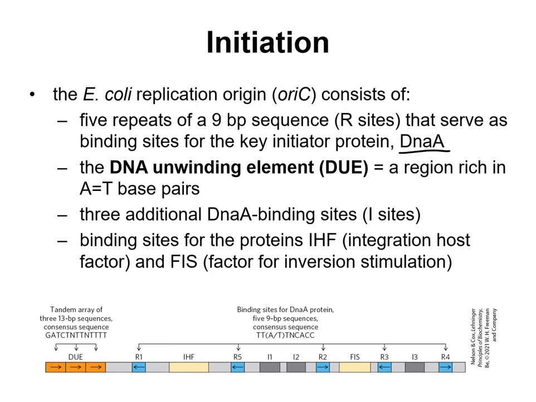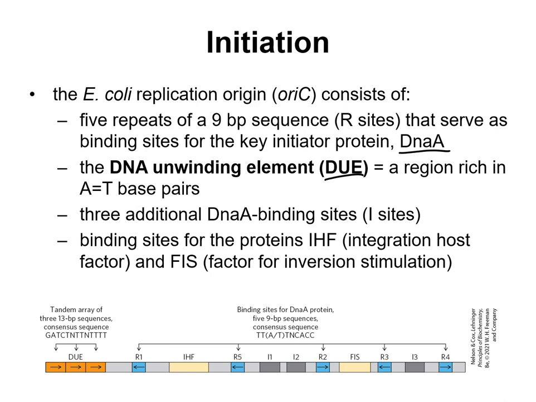There's a DNA unwinding element, abbreviated DUE, and that's a region that is very rich in AT base pairs. So remember that denaturing thing that we were talking about earlier, that you can target the AT rich regions? That reveals the different areas where you can have replication forks set up. There are 3 additional DnaA binding sites that are called I sites, or initiation sites. And there's binding sites for proteins IHF and FIS. So all of these things are binding in this one small region.